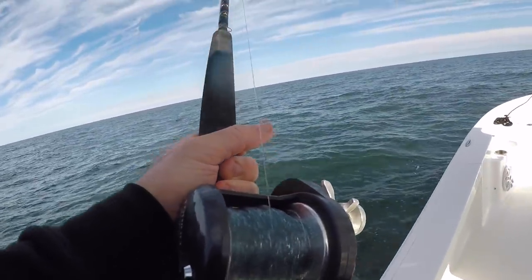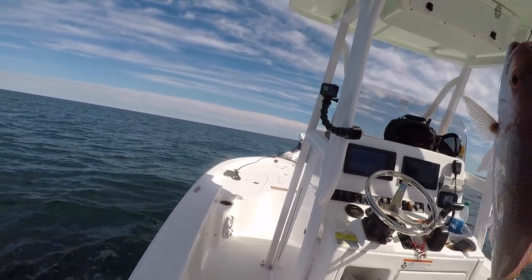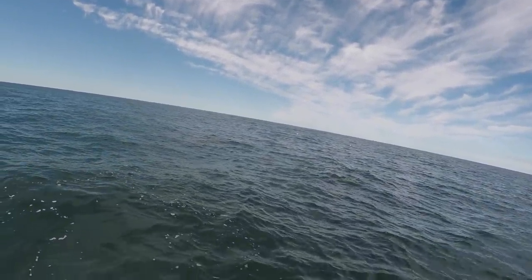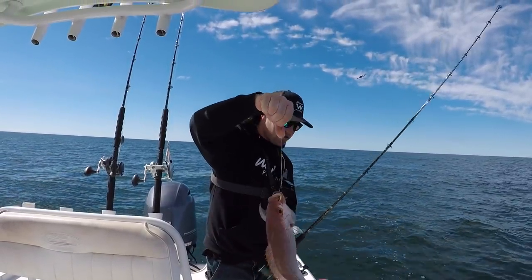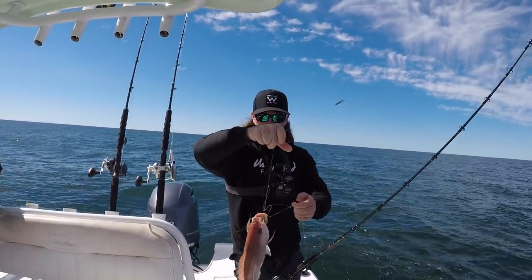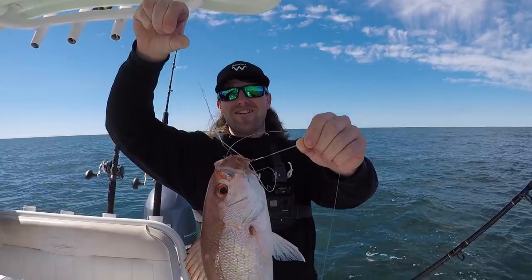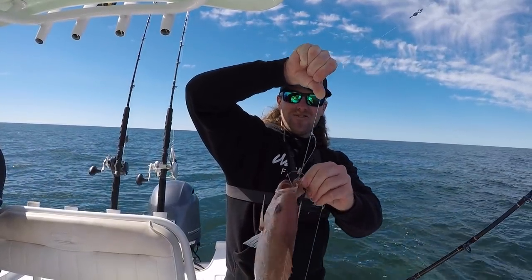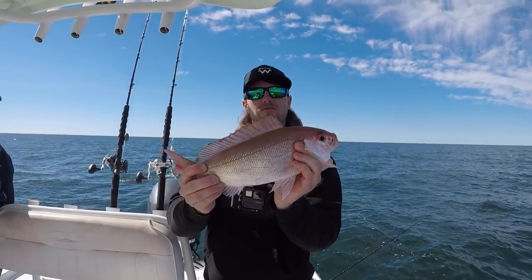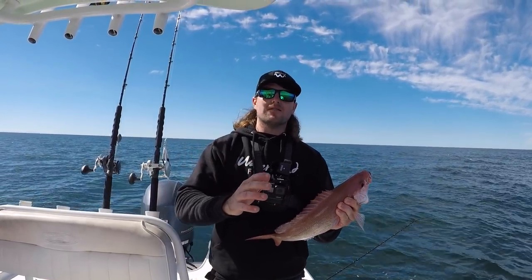That is the right fish baby! Nate, you've been down like four drops already — this is my first drop, y'all! First drop. Those dolphins — look at them — they're like 'is that my dinner?' But there we go y'all, first drop for me with the chicken rig. Vermilion snapper, and he had both hooks in his mouth — he ate both pieces of squid. I left it down there a little too long. That is the first keeper fish of the day, and we've been here maybe 10 minutes.